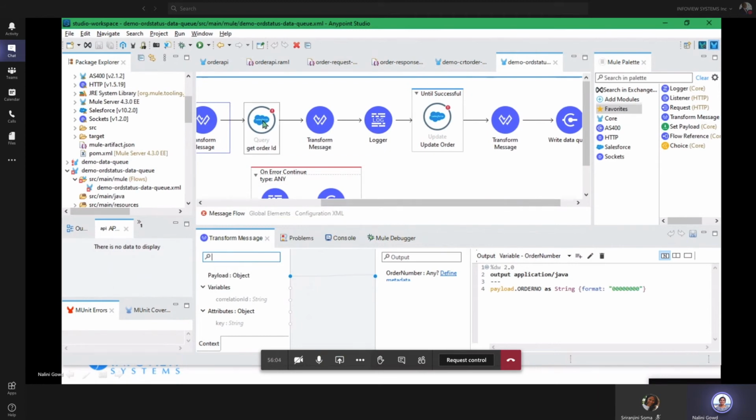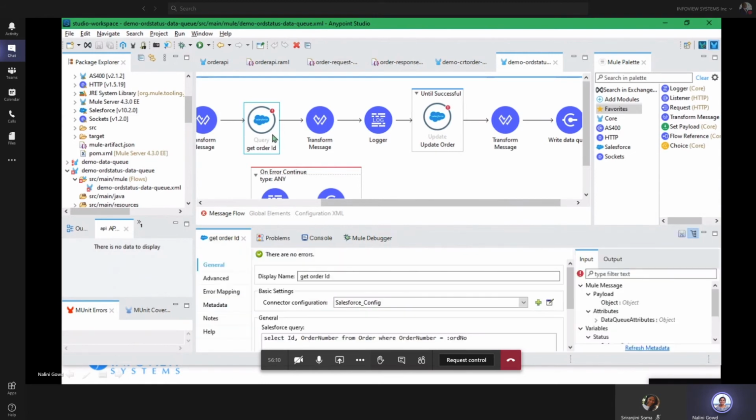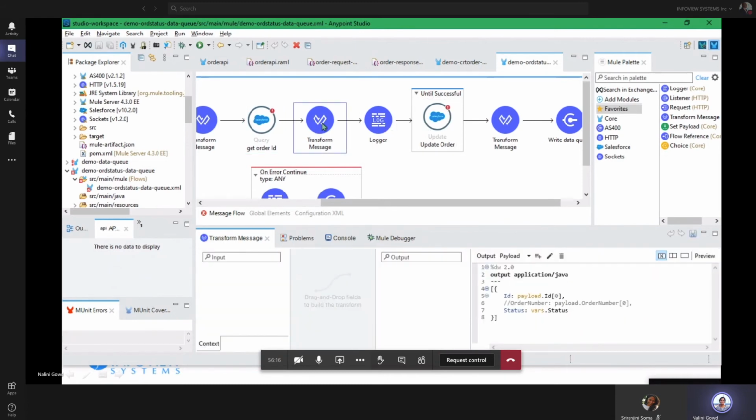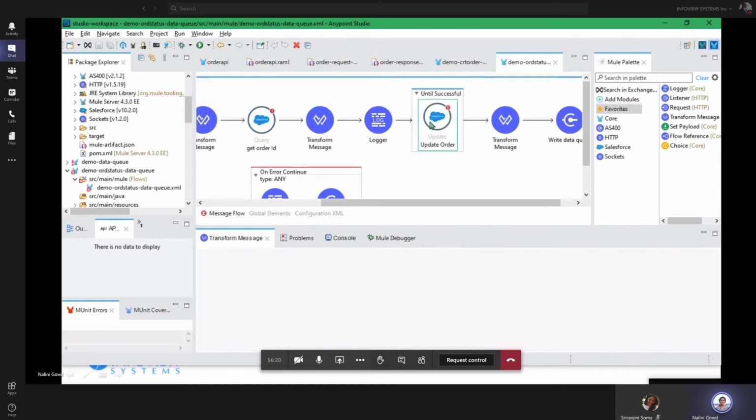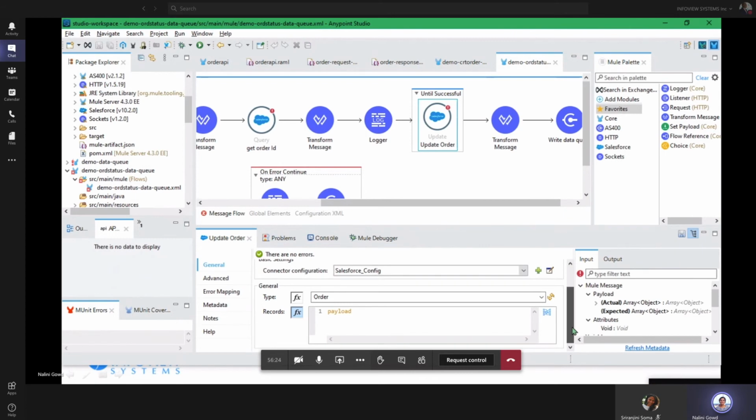So to update the order, we need to get an order ID in Salesforce. So here I'm retrieving the order ID, and then transforming to set the order ID and status, and the same thing I'm going to update in the order object in Salesforce.